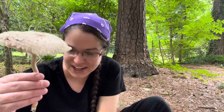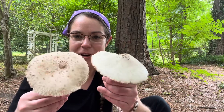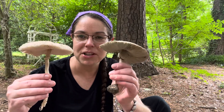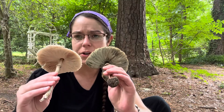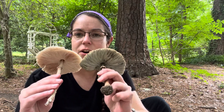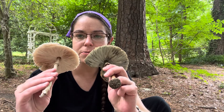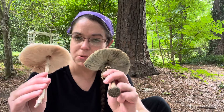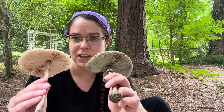This is one of my parasol mushrooms in the Macrolepiota genus. As you can see, these are fairly similar fruiting bodies, so you need a little bit of knowledge and experience with different parts of a mushroom to tell the difference between the two. But the main thing you can notice right away as I tip these mushrooms over is the gill color is very, very different. These mushrooms are mature, which makes this difference really easy to see.